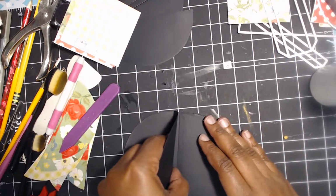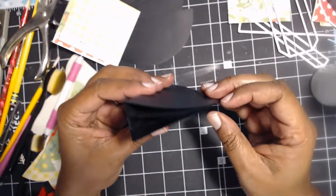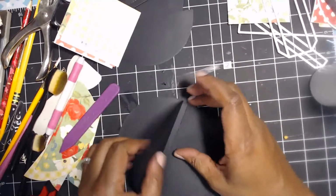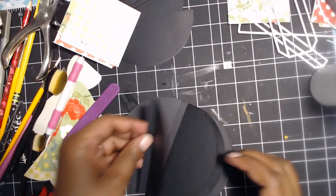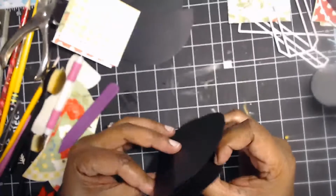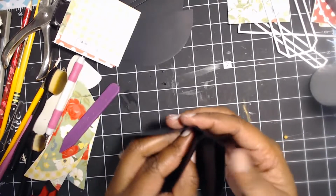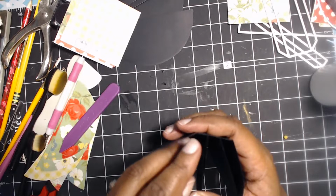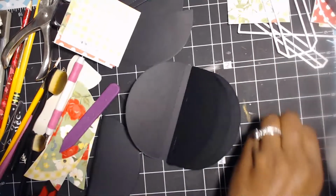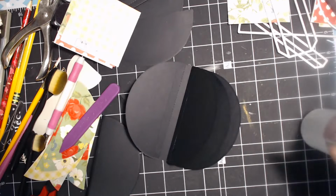I think I want to try and slide this down because this is gonna be a back to back. This is one wonky looking taco. All right, so I think if I do it like this, it won't be a problem on this side. So I've done these before, but with envelopes, and I used to always have to make my seams like this. So we're gonna cut this one down. Let me put this glue on.